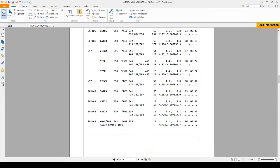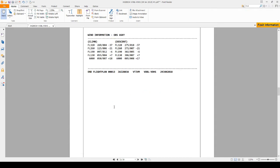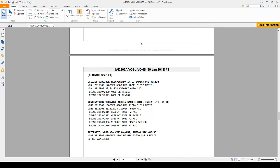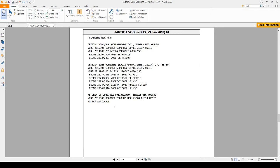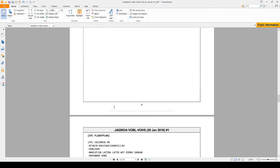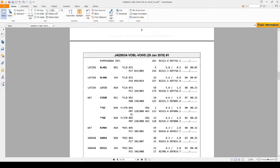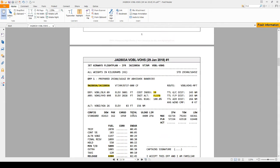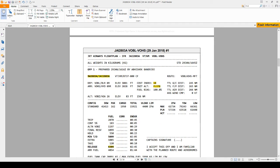Yep. So here you can see 37,000 feet temperature approximately. Where is the temperature? Yeah, I cannot find it. The temperature at 37,000 feet is not mentioned here. I think, from the real-time weather I observed, it is approximately 31,000 feet. So I would like to go for 31,000 feet. So let's jump inside the cockpit and prepare very fast.